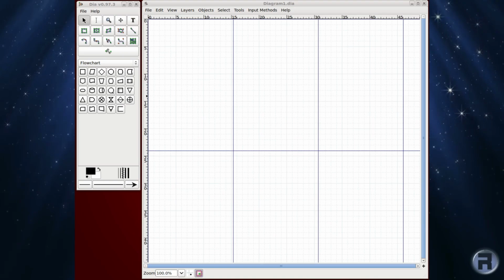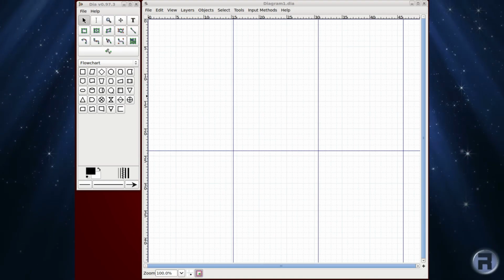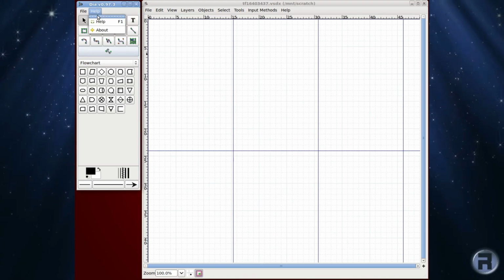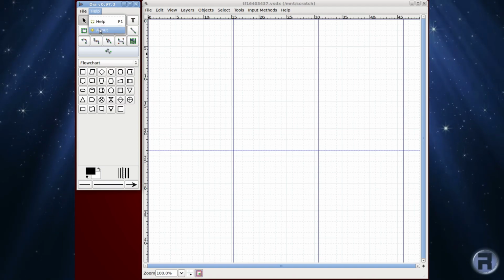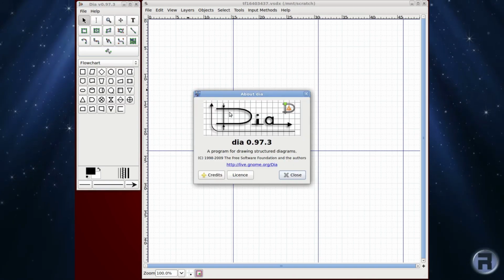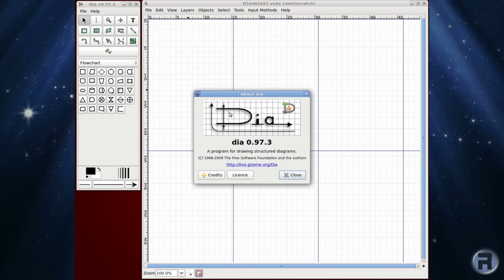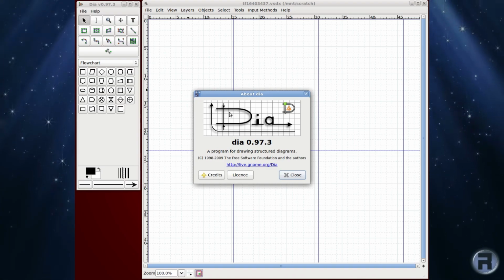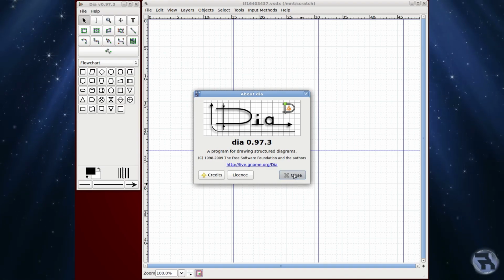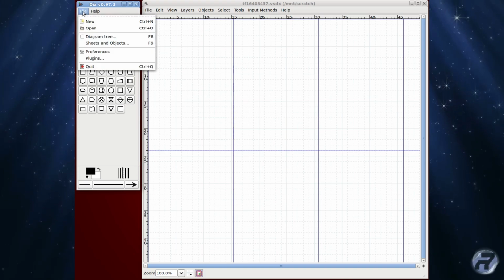On the main program panel, which is your small one on the left, you get help, which is pretty self-explanatory, and the about gives you version 0.97.3, copyright 2009, so it's a little bit old. You get a file dialog, which gives you the usual options.